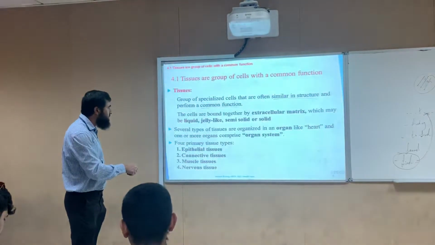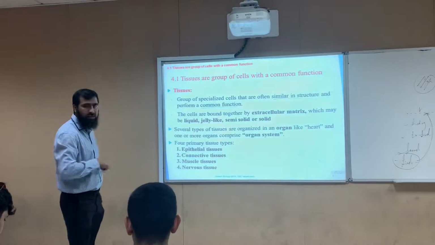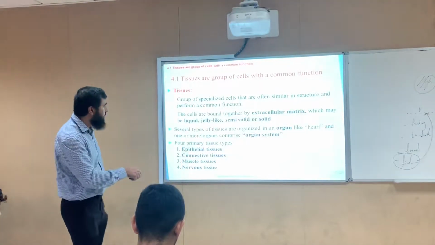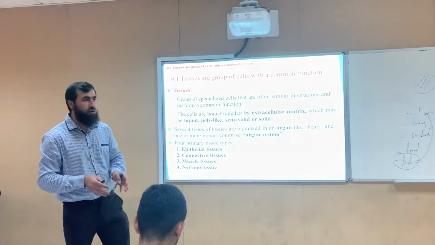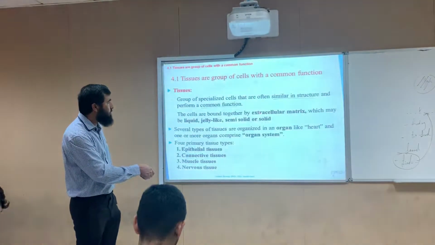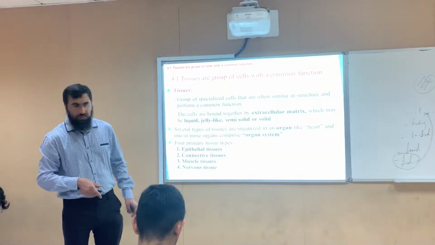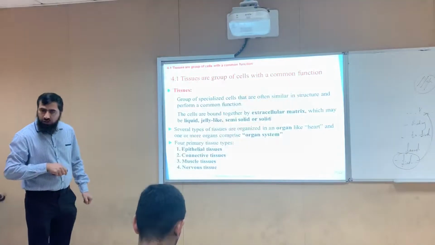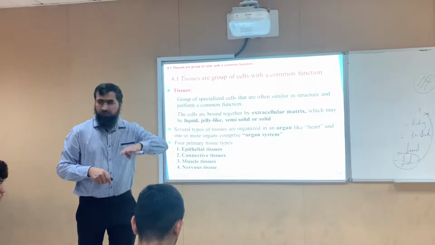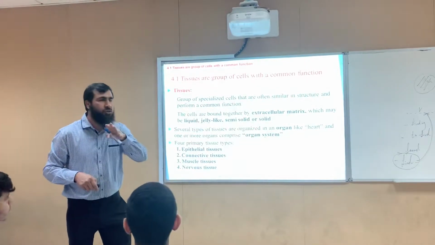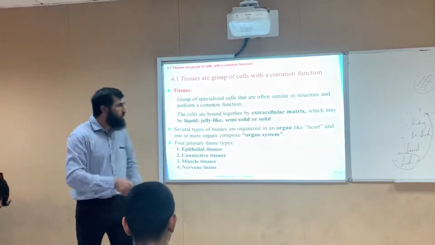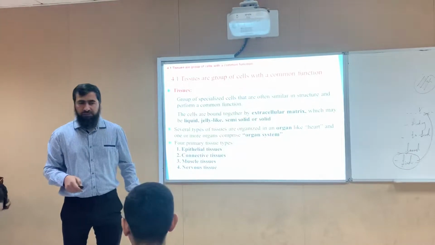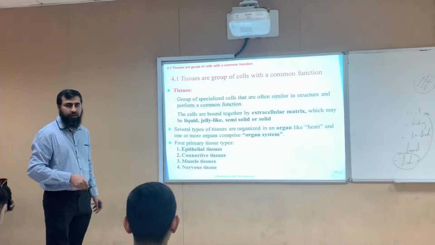So depending on the type of tissue, it will have a different type of extracellular matrix, which is produced by the cells of the tissue, okay? So these matrix are produced by the cells of the tissue and it's secreted outside to form the extracellular matrix. So extracellular means outside of the cell, okay? So we can have several types of tissues. Remember the next level of organization, we got the organ. So several types of tissues can form an organ like the heart. So in the heart we can find epithelial tissue, we can find muscle tissue, we can find connective tissue, okay? So 3 different types of tissues we can find in the heart.